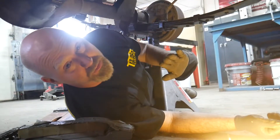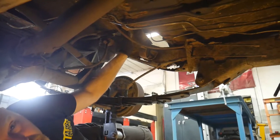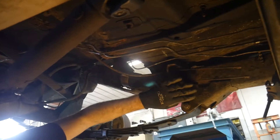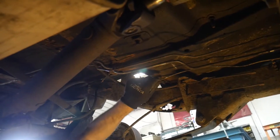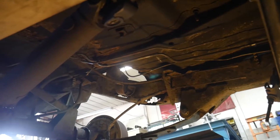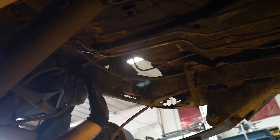To start our install we've had to remove a few items from the Jeep. We've removed the fuel tank, disconnected the fuel lines and removed them from the clips along the frame - one on top of the shock bracket, one on top of the bracket for the parking brake lines, and then the two along the sides of the frame. Once we did that we pulled them as far away as we could and capped them. We've also loosened the brake line from all of those same brackets, removed the shocks, and removed the fuel filter and the small line that went from the fuel filter to the tank.